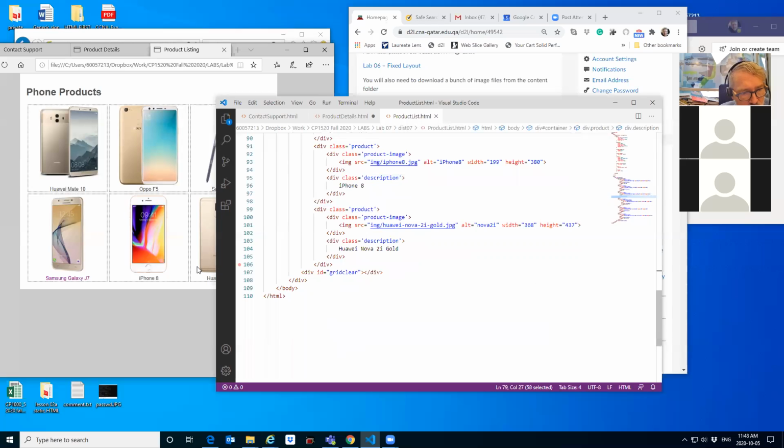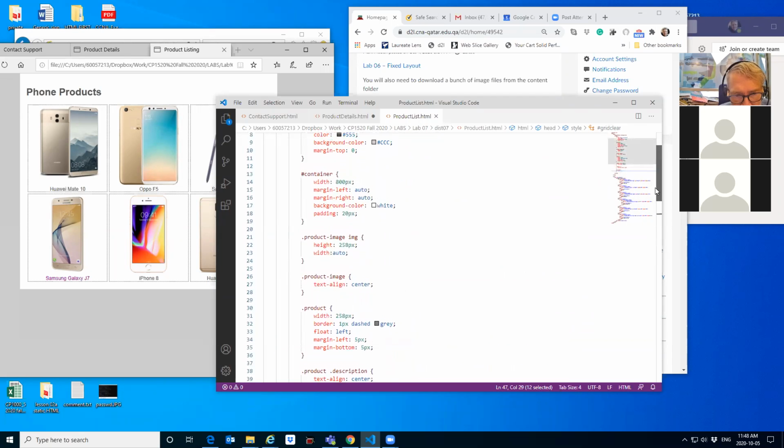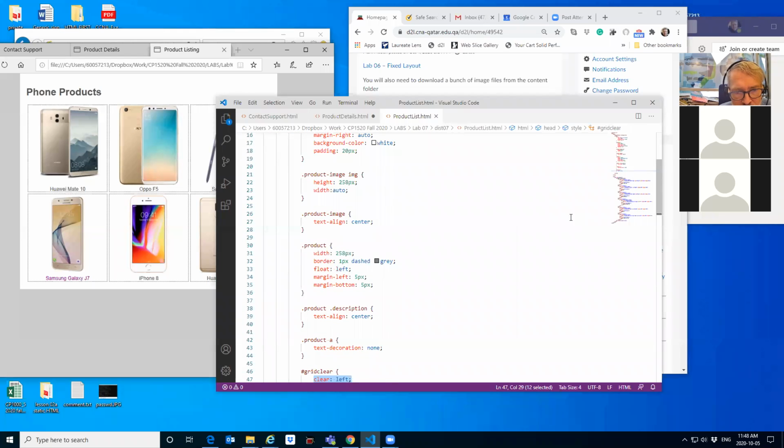So that sets up this grid. And so at the end, we have to clear the grid. And so we make it a special little div, and we actually give it a cool name like grid clear. We made up that name, but then the code that we use is clear, to clear it off so it doesn't continue on after that. So all of this other stuff at the top we've done before. The new stuff is for our new classes.